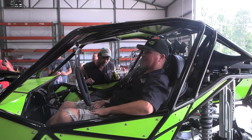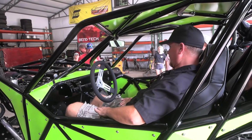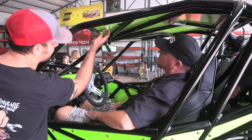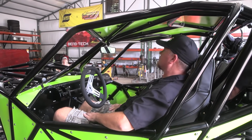Because you're the first person with full panels throughout the whole top. Right. Yeah. Makes a big difference, man. I like the full panels. Yeah. I do too. I mean, if you're in a race or something like that, you can pop these out so you can kind of see up the hill. Right. But trail riding, dude, leave those things on for some shade.